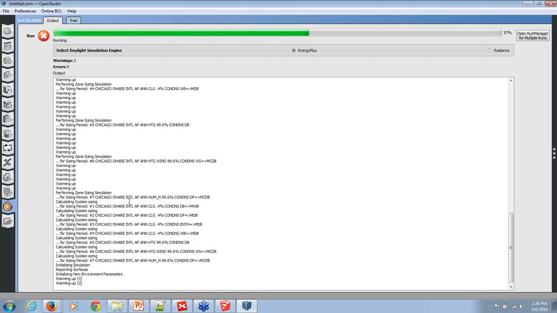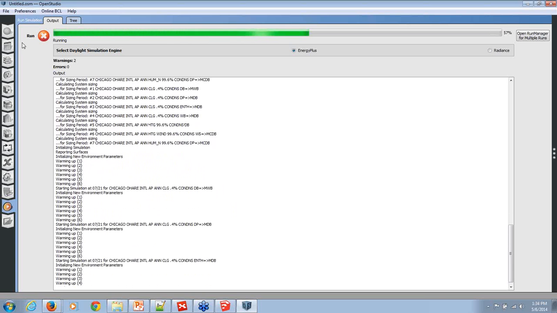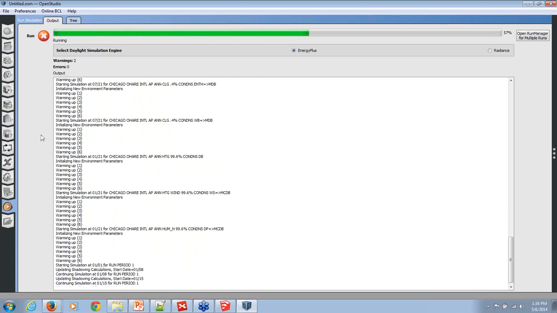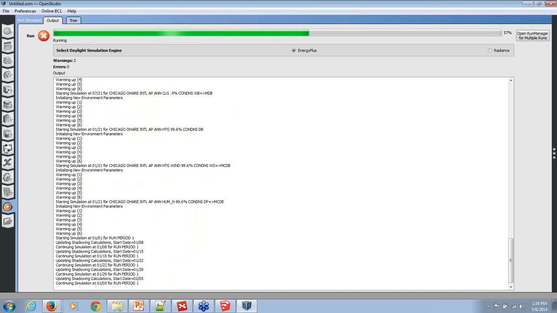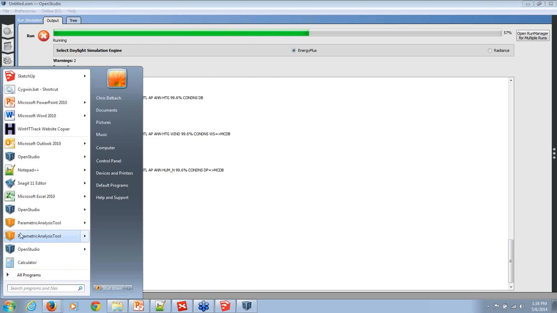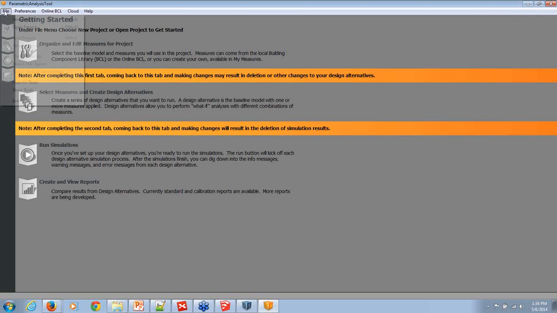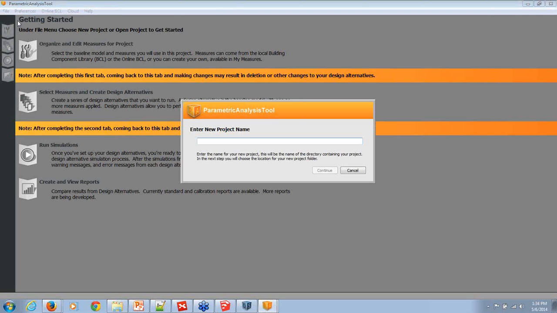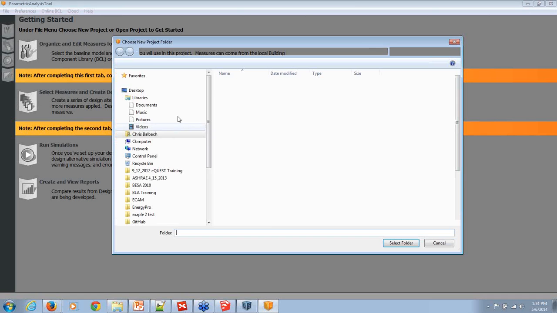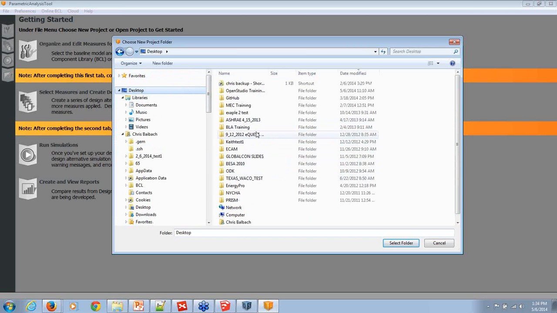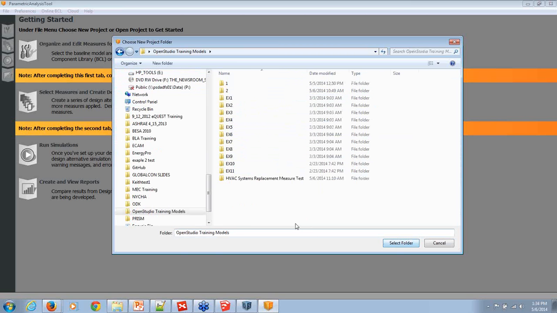Okay, great. So now I don't want to save this until the run finishes, so I'm going to wait just a moment for that to finish. In the meantime, I'm going to go ahead and open up PAT, Parametric Analysis Tool, and I'll start a new project, and we'll call that 5.6 demo, AEDG demo, and we'll stick that in my desktop studio training directory.